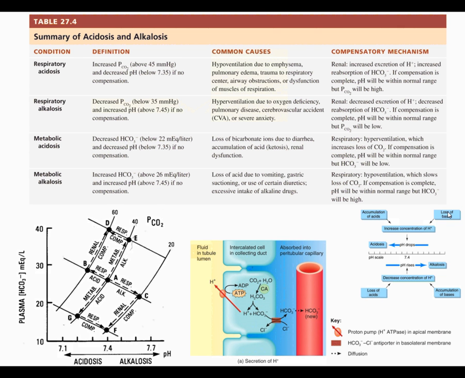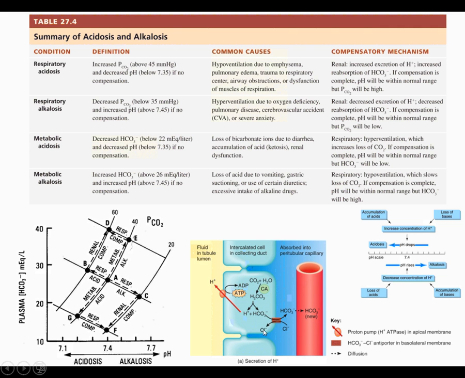Then you've got metabolic acidosis and metabolic alkalosis. Acidosis is like going from A to G, and then compensating by changing our breathing. We breathe off more CO2, so our PCO2 drops to 20, and we end up at 7.4 at letter F. And then alkalosis is where we're going from A to E to B, and we have respiratory compensation by hypoventilating. I'm not going to get into any of this for the test. It's just kind of cool information, and I like the figure because it shows you what our body does in a simple way, yet it's still pretty complicated.